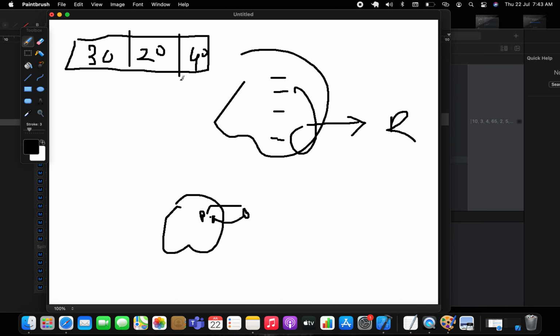So I'll make a condition on that array, like less than 20 can go to the left side and the rest can go to the right side, right? So greater objects will go to the right side and the smaller objects will go to the left side.